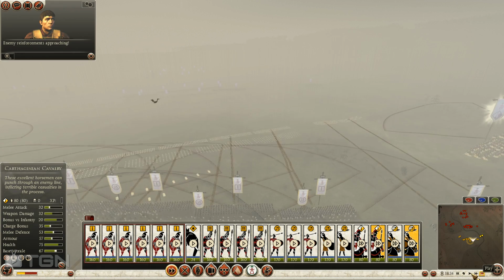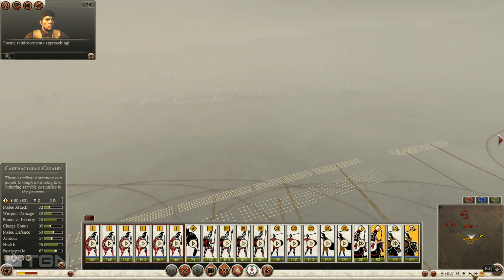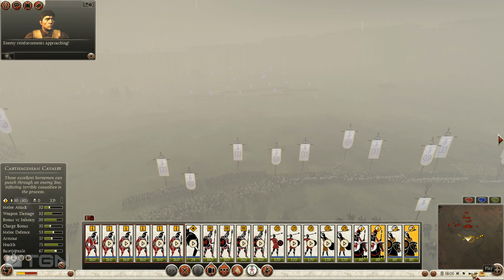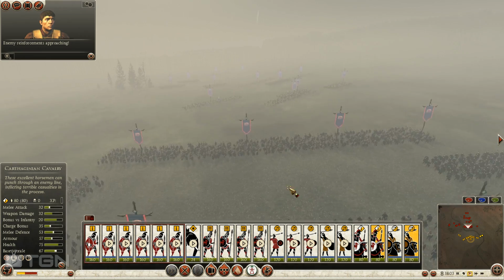The Gauls are still bringing in all the reinforcements. That's why they kind of ran back, because obviously they don't want to seek an engagement right away. They want to get all their reinforcements together. Actually, fairly smart thinking on part of the AI.